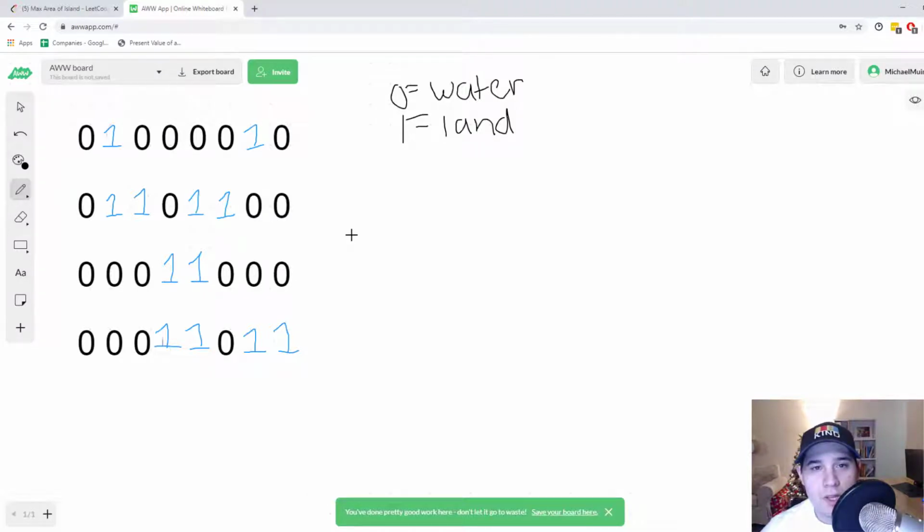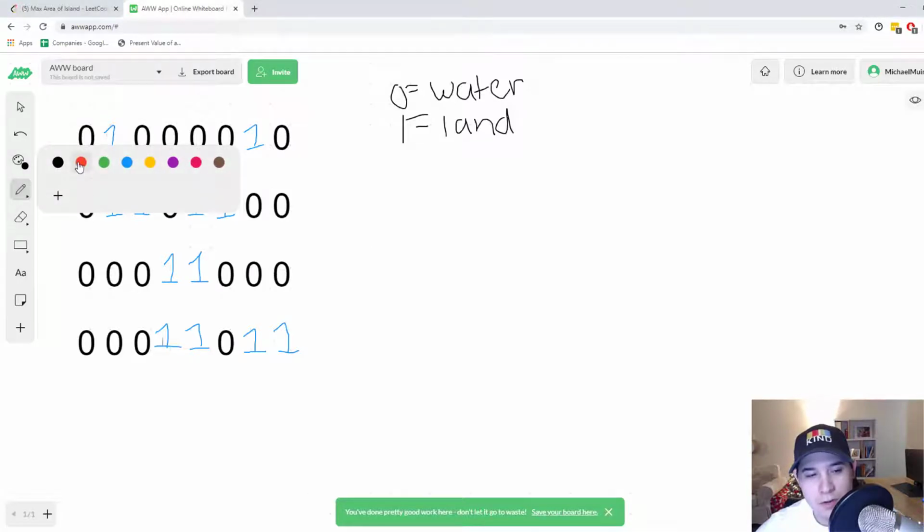And every time we encounter a number 1, which means we have hit an island of at least the size 1, then we need to pretty much write a recursive function that will go from that number 1 and check all of its neighbors up, left, right, and down, and check if its neighbors is also a 1, and we continue doing that until we no longer find any number 1s that are connected horizontally or vertically. So I know that may sound a little confusing, but let's try to display this visually.